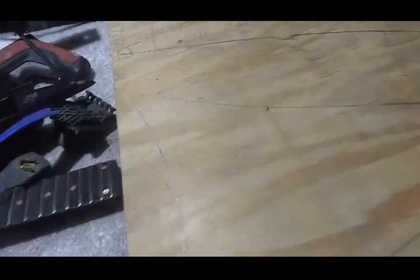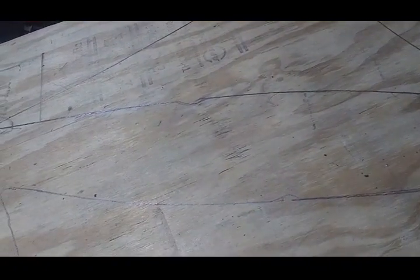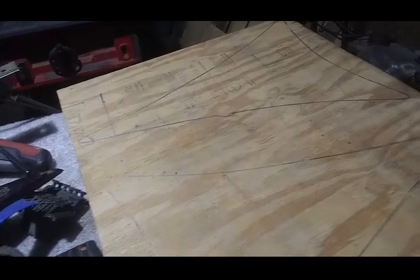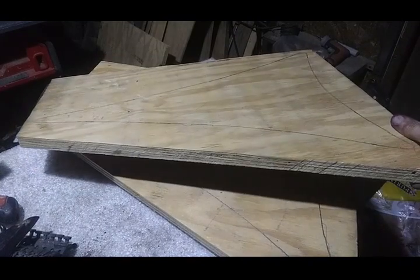I'll probably go like this with the table saw, and then cut each one out individually with the jigsaw, I think. Probably the easiest approach. So there they are, cut in half with the table saw.